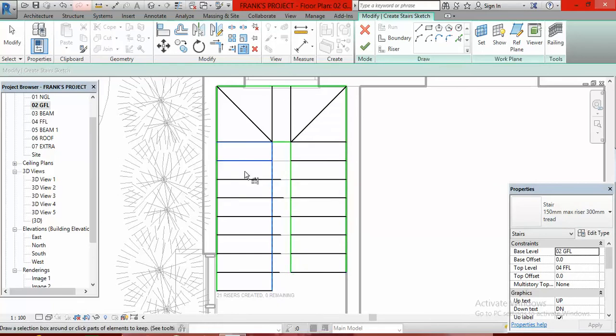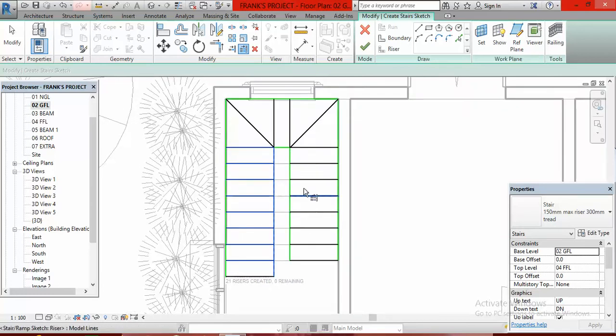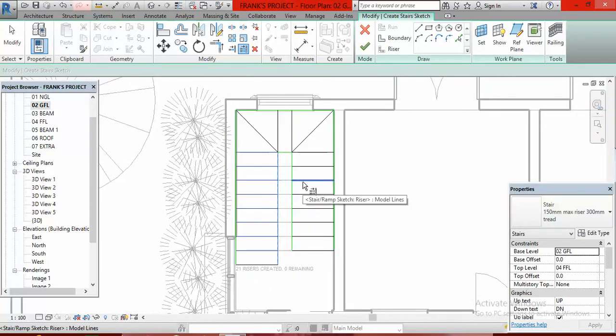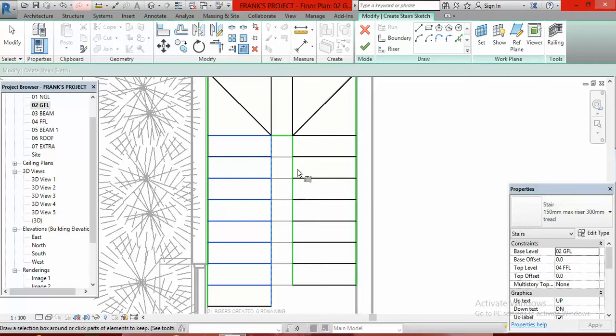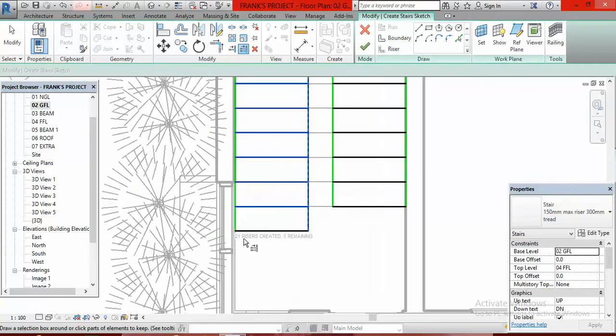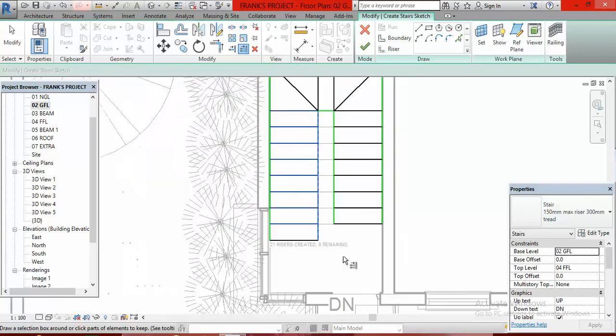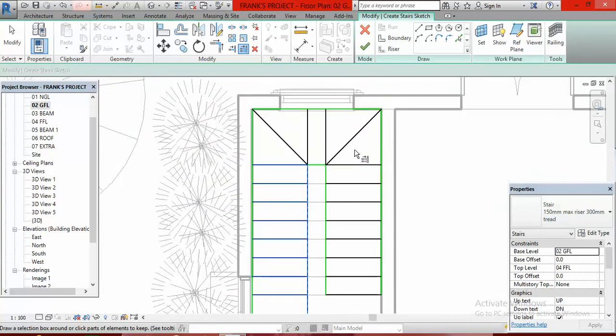Click here, here, here, here, here, here, here. Okay. Now, one thing that is good when you are drawing your staircases is this information that I'm getting here. 21 risers created, 0 remaining, which means my staircase is okay. Okay, I don't have any other one, so I press escape to end this command.